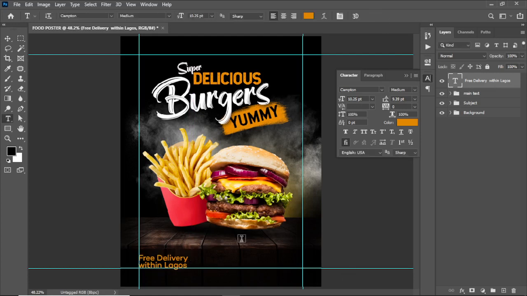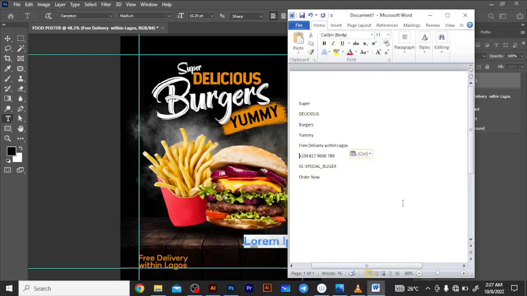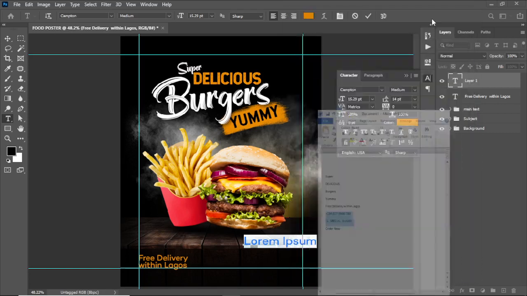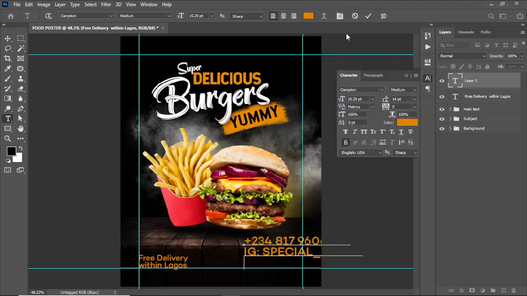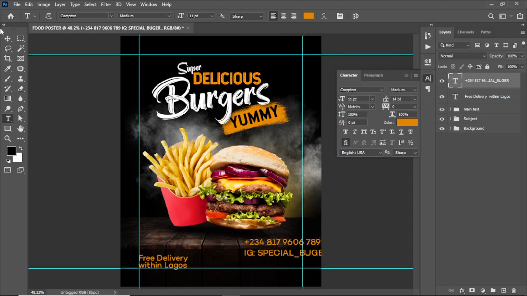So what's the next thing to do? Let's pick the next one, which is the phone number and the IG. Control C rather, Control V to place it. All right, so we can reduce the size of this a bit. Okay.